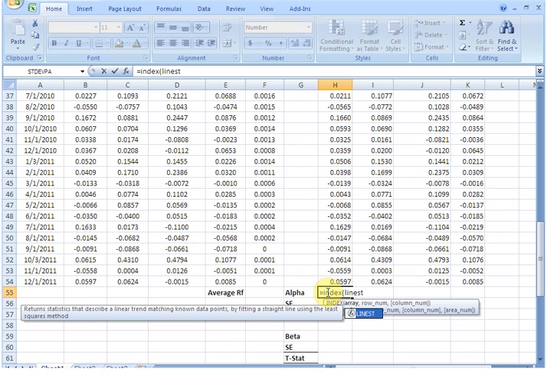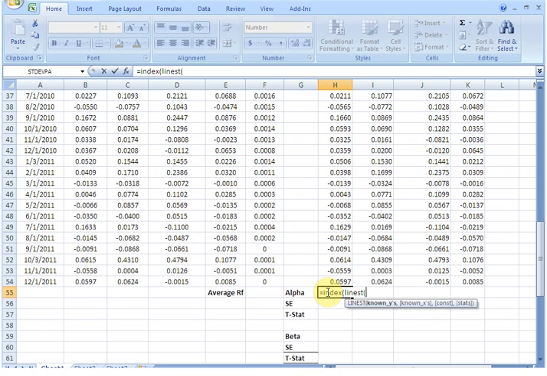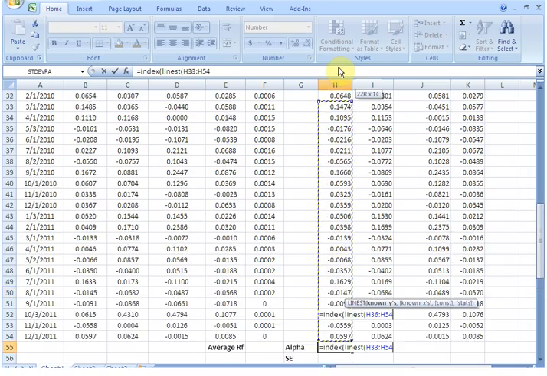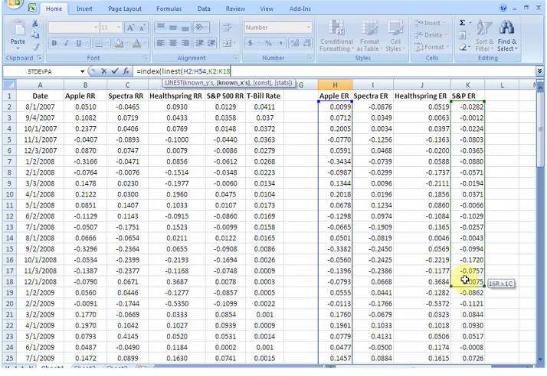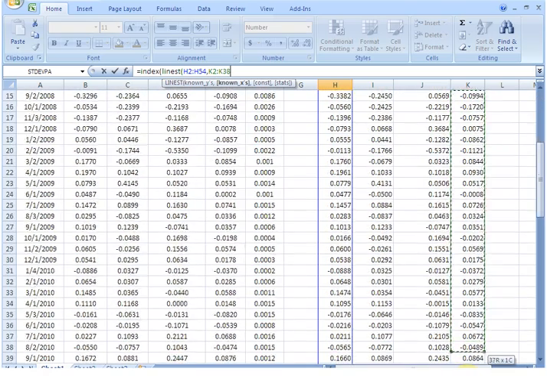So I'm writing here linest, start bracket, and the linest function is going to ask for the Y range of my data and the X range of my data. I know that the Y range is going to be in this column, Apple's excess returns. So I'm going to select that because this is my dependent variable. Then the linest function is also going to ask me for my X range, which is my independent variable, in this case the excess return on the market.